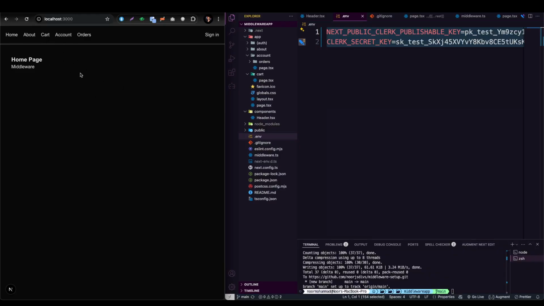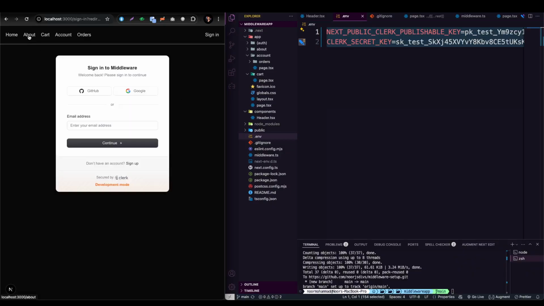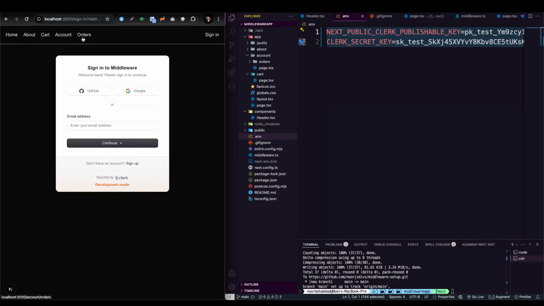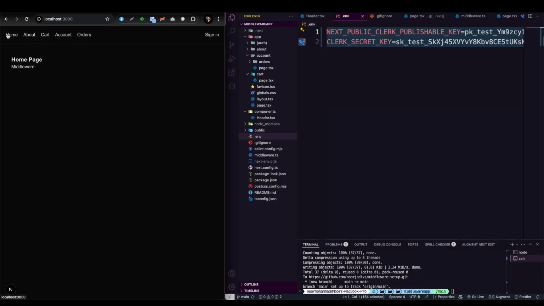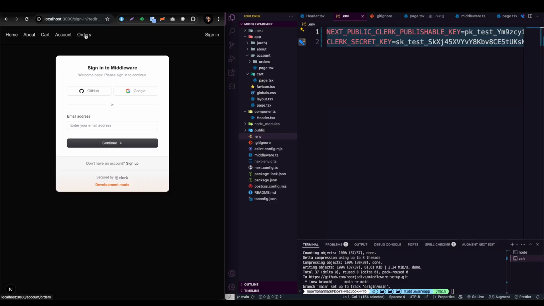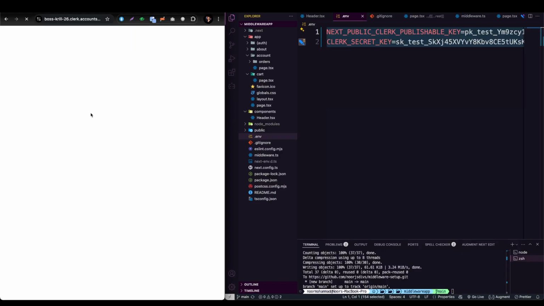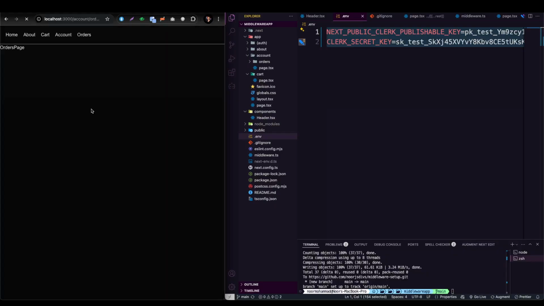In the meantime, if I have time, I'm designing that one. I'm going to pass the design to you so that you can easily understand that. But this is a very basic setup, a very basic scenario. You see, these 2 routes are not protected, but these 3 routes are protected. The beautiful thing is you click on orders, and now you are going to log in, and after login we're going to redirect you directly to the orders page, so that it makes a lot of sense.